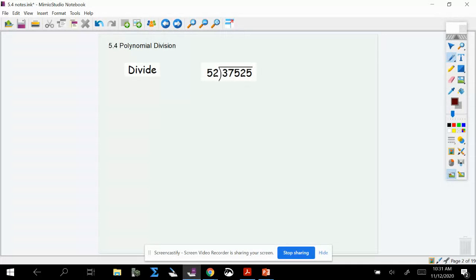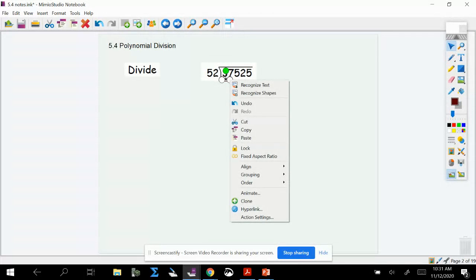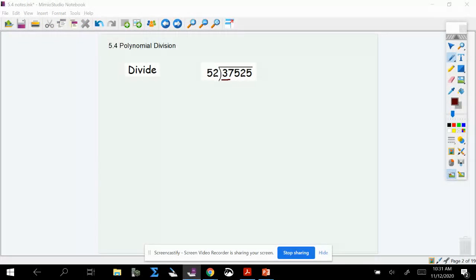So if I wanted to see how many times 52 went into 37,525, you start off by saying, all right, does 52 go into 37? No, it does not. Does 52 go into 375? Yes, it does. Then you had to figure out how many times 52 goes into 375. And here's where it did help to either have a calculator or to go through some mental math. So that's going to go in about 7 times. So when I put that 7, I'm going to put it specifically above that 5. It's very important where I put everything with this lesson.